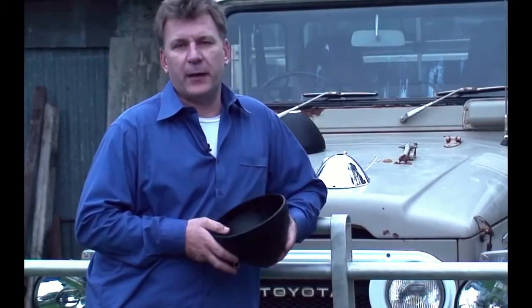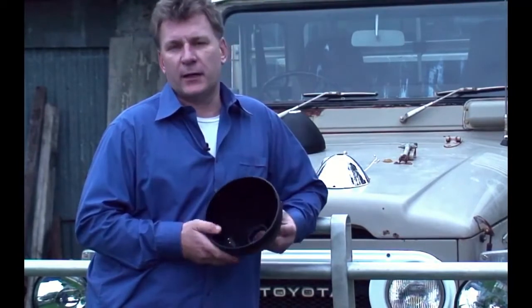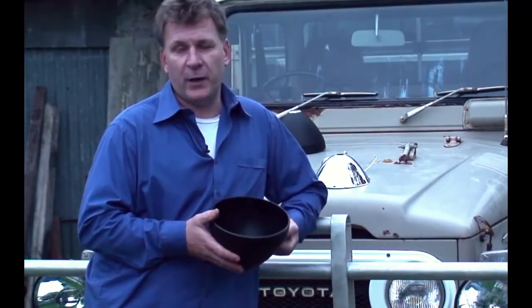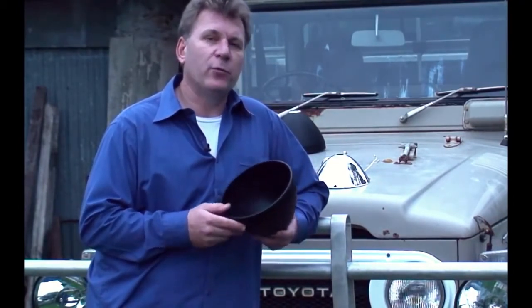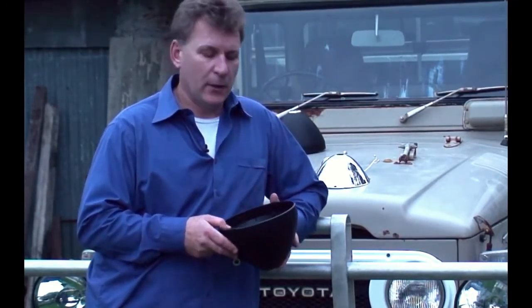Now I'd like to talk about the Firelight housing. It's manufactured from 30% glass-filled polyamide — more commonly known as nylon. This particular grade is very strong, with a flexural strength of 185 MPa. It has a 4.8mm wall section throughout the product, which is nearly double what you would commonly see in driving lights on the market today. This grade is a proven automotive performer in both high and low temperatures, literally from the desert to the Arctic circle.